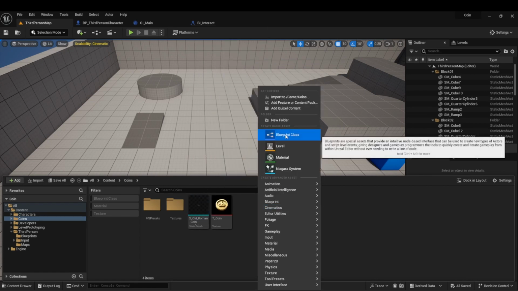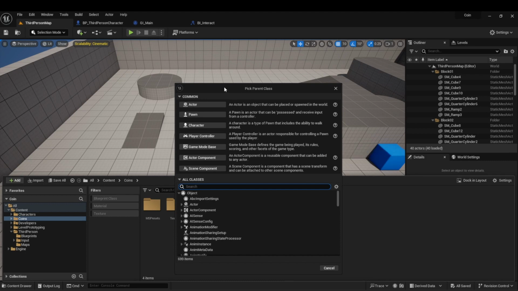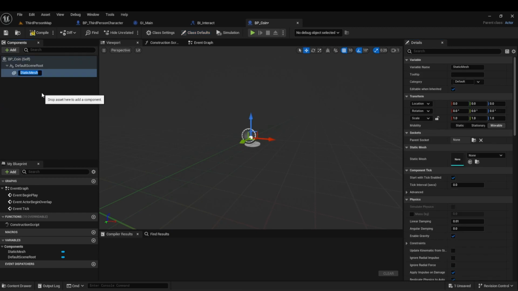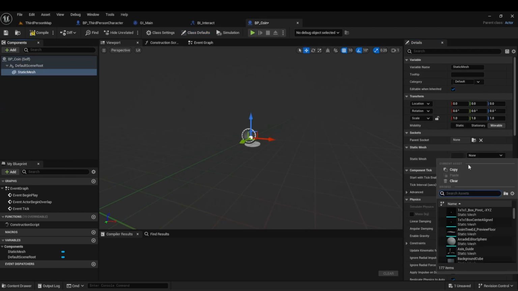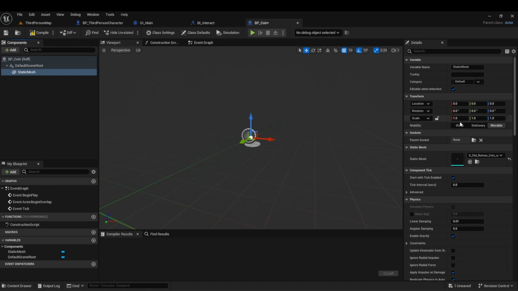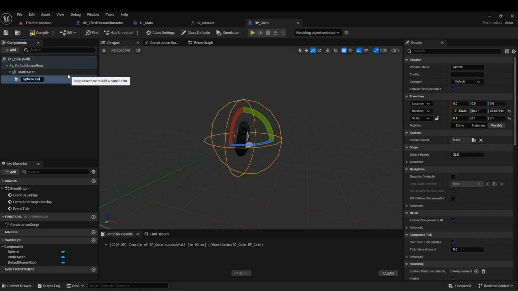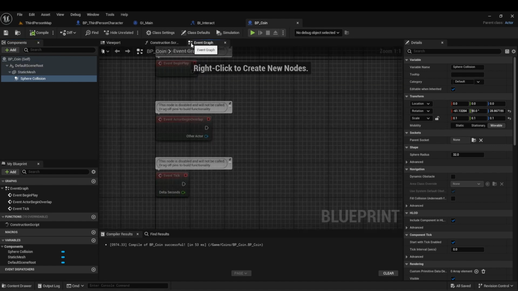So with this, I want to make my coin actor. So we're going to right-click and select blueprint actor. We're going to name this BP coin. Open this. Very simple stuff. We're going to get a static mesh. Let's put in the mesh I imported. It actually is super tiny, so I'm going to scale this by 10, and I'm going to rotate it so that it's facing, so it's not just flat on the ground. Nice. And we're going to want a sphere collision. This is just so that the player has a range to pick up the coin.